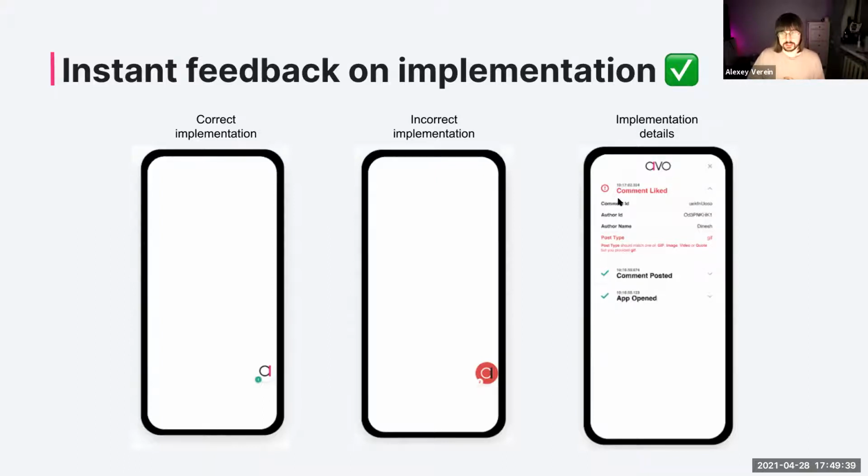If you are using JavaScript, for example, and something is wrong, and we cannot catch it at compile time, the Avo functions would be able to show you that something is wrong. And with the inspector, you would just know that everything's working and the events are going out.